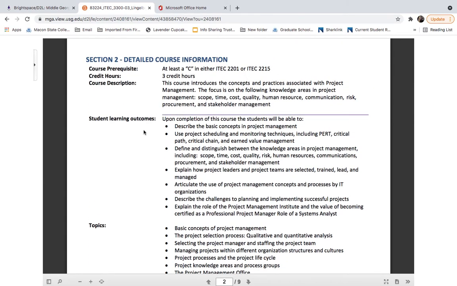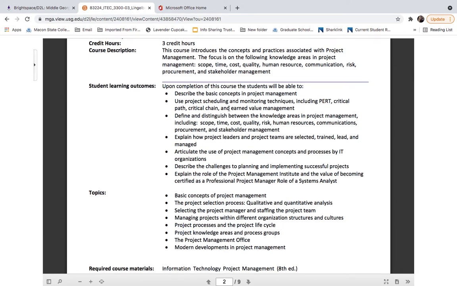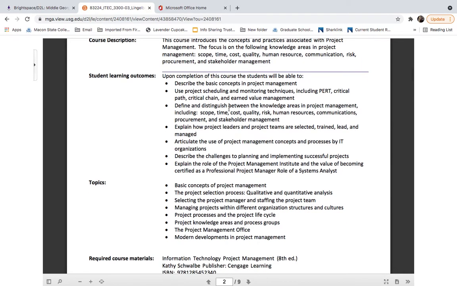I want you to look at the detailed course information about project management, how it focuses on different areas in project management: the scope, time, cost, quality, human resources, communication, risk management plans, procurement plans, and stakeholder management.